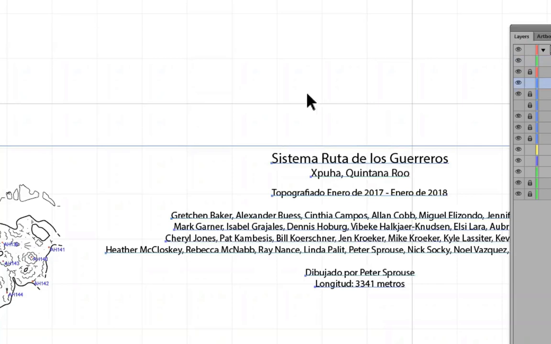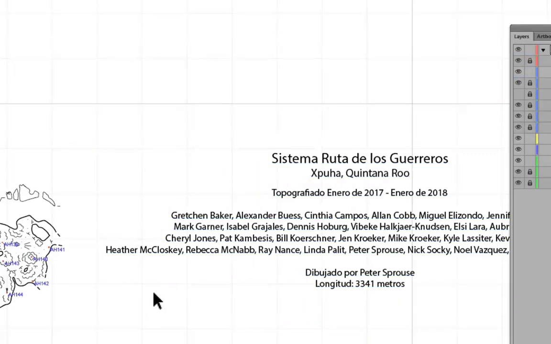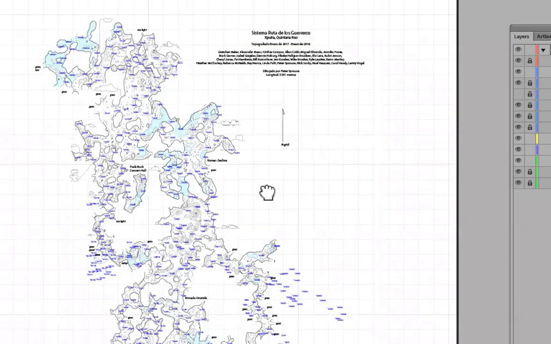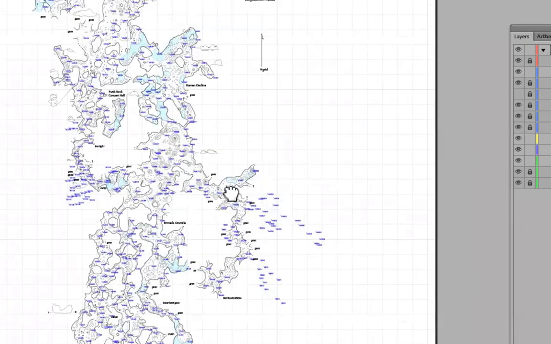So now I have that uncorrupted text, if you will, from the previous file. And I can delete this temporary layer. So this map is pretty much ready to go.